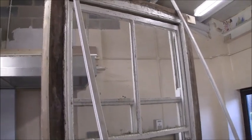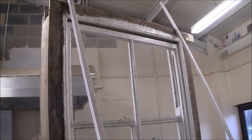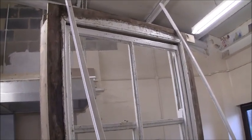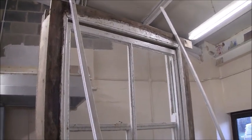Now, another consideration when looking at these windows is just how long has it been since the window was touched or looked at. The majority of windows I go to, but this is an exception unfortunately, have the top sash completely sealed shut and painted shut. So one of the things that I would be dealing with when I actually attack the window would be to run a knife around the edges to free off the paint between the sash and the sides of the frame, and to gain perhaps the parting beads here.